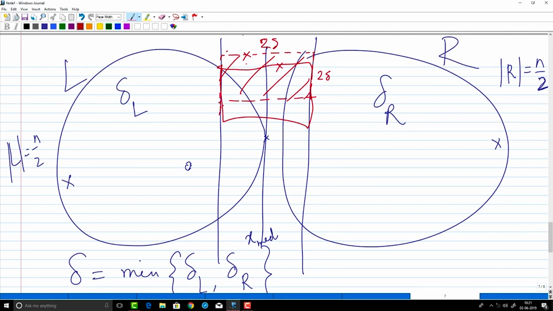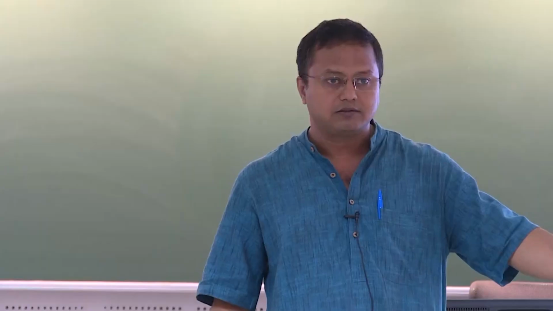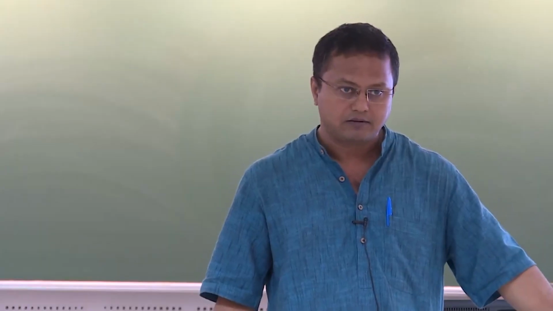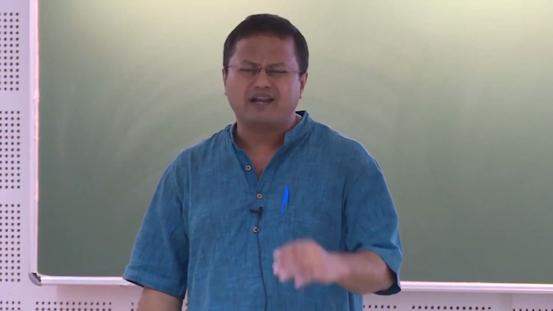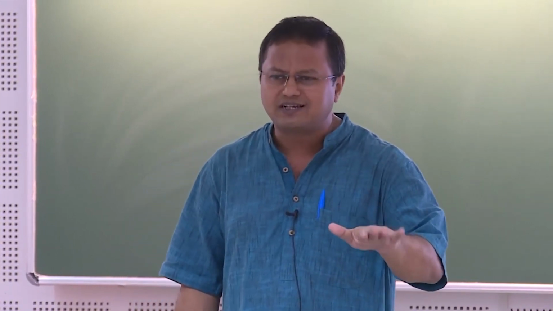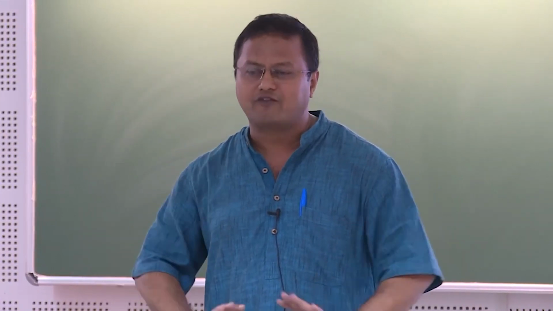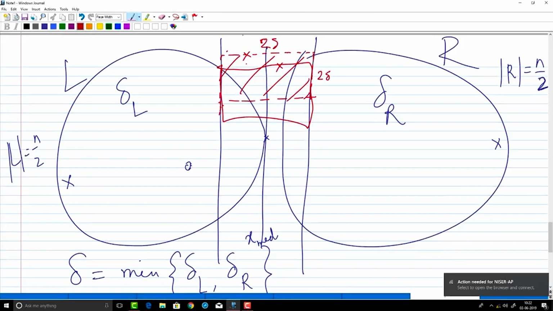And next what I do? I don't try to figure out how many points are within this box. I don't do that. Rather, I do it brute force. I look at the next 12 points, because I know that there can be at most 12 points in here, right. There can be less. I am over counting, right. Done? See, you can do something to bring down the constant a little bit, but again, you cannot avoid n log n. That is the point.